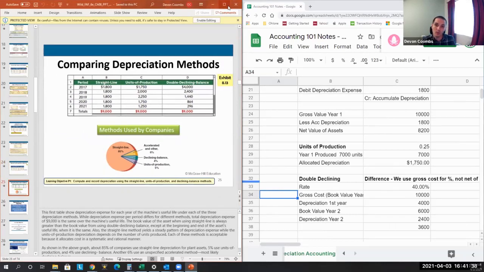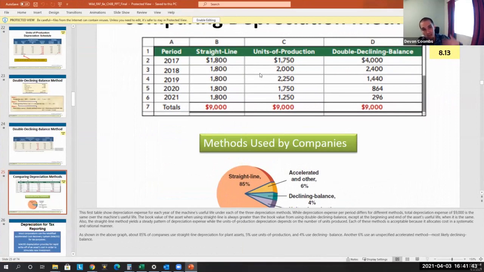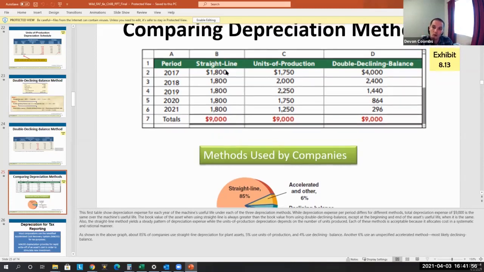And so you can see here how choosing a different depreciation method can give us very different results from a timing perspective for assets. So if I'm a business, I need to be careful in choosing which kind of depreciation method I choose, because it also affects my tax reporting. So the idea here, right, if I'm a business and I choose straight line, I'll have a pretty even impact on my financial statements. If I choose units of production, it'll be based off the production, the usability. If I have double declining, I'll accelerate a lot of that depreciation, which means I might get a tax advantage in the current period, but it also means that I'm going to take a financial hit in the current period as well, right?